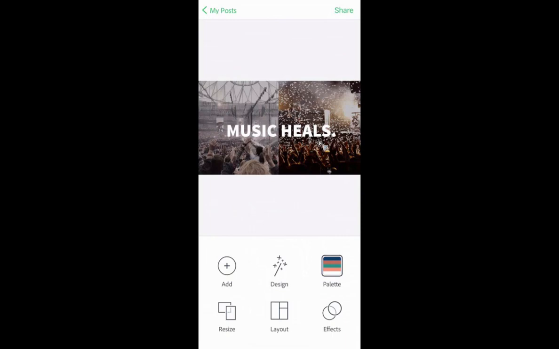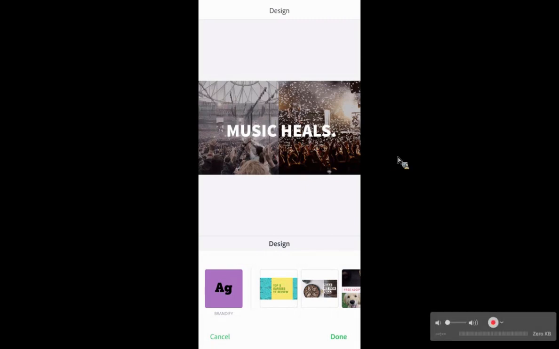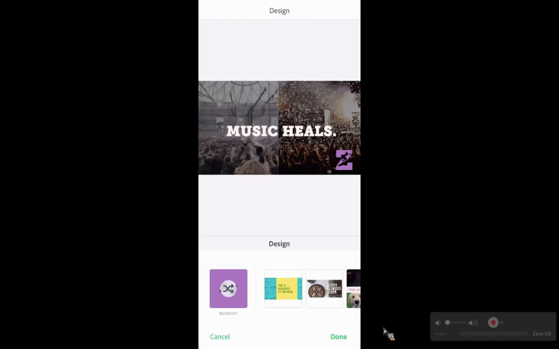Just like you saw on the web version, I've got a variety of options down below here. I'm going to tap on Design, and the button that I want to draw your attention to in the Design tab is this button called Brandify. And as you hopefully might expect, if I just tap that button once, it's going to automatically apply my brand to this project. So it replaces the font to match my brand font. If there were colors being used in this particular document other than white, it would replace the colors to use my brand color palette. And of course, it added the primary logo to my design as well.